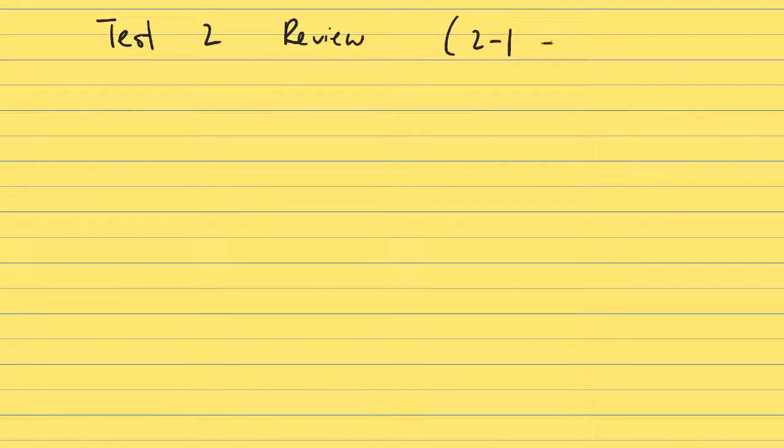To reiterate, this is 2.1 through 2.5, right? 2.1 through 2.5 are the sections we covered for this. Word problems are coming out of which section? 2.3, okay? You could expect the same format. You could definitely expect multiple choice again. You could expect short answer type of problems again.